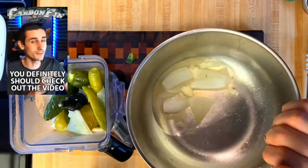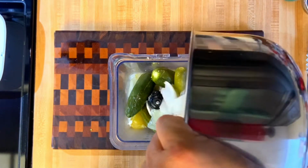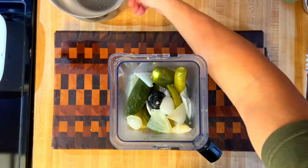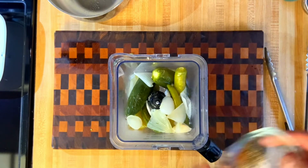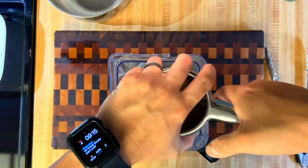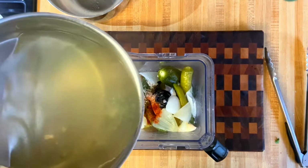Remember what I told you in my spicy red hot salsa? Don't throw away that water. Put it in your blender. That was probably maybe about a quarter cup's worth. So if we need more, we always have the pot full of that boiling water that we use, so we can use that if we want it to be a little bit more watery. Now don't forget your seasonings. Don't forget your lime. Half of a lime. And I'm just going to put a little bit more water.